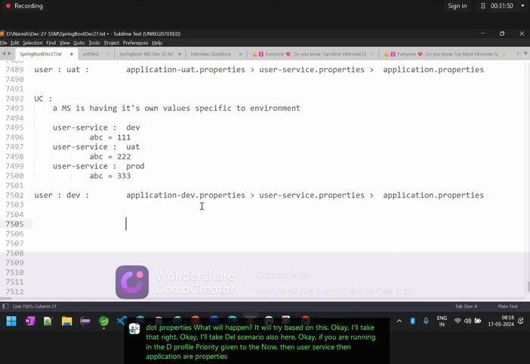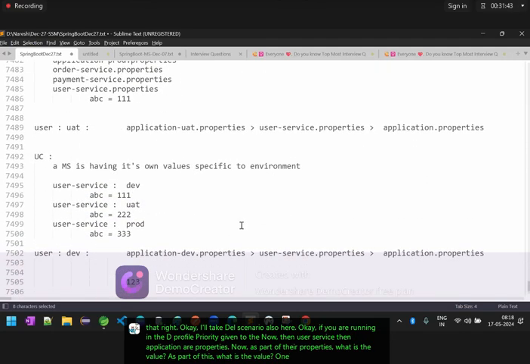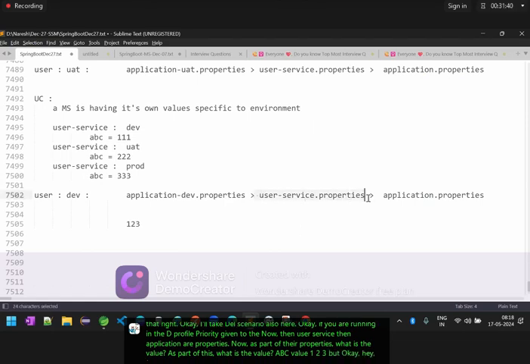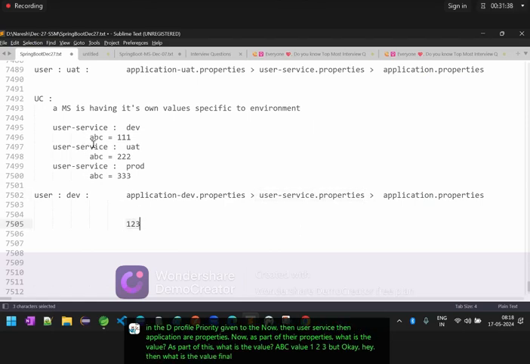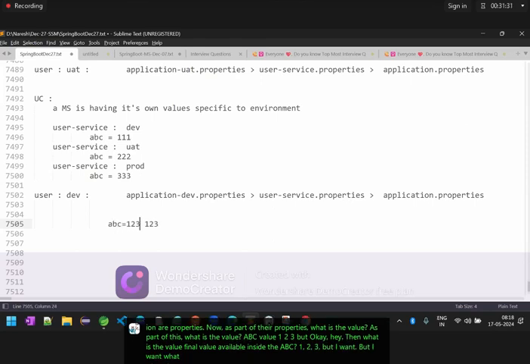As part of dev properties, what is the value? ABC is 123. So the final value available for ABC is 123. But I want 111. How will it be done?